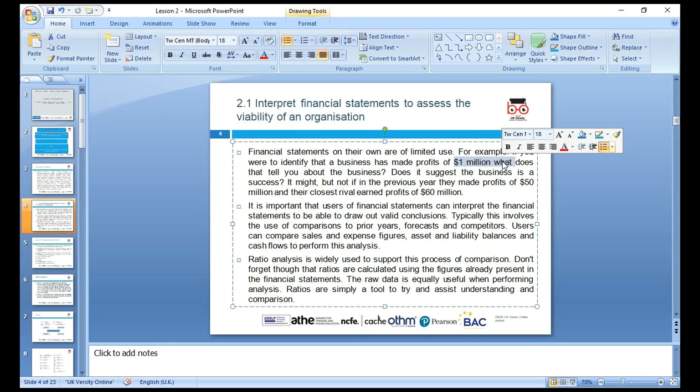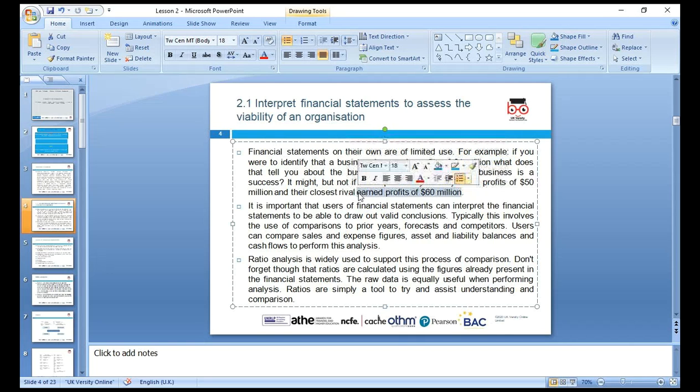I can give goods to somebody: come on, you buy it now, pay in 10 years. People may be really pleased to buy now and pay in 10 years, yes? My profit will go up, but at the end of the day we need to look at the cash as well. So is the business a success? No, it's not telling the full story. If in the previous year they made a profit of 50 million, and now a profit of 60 million.